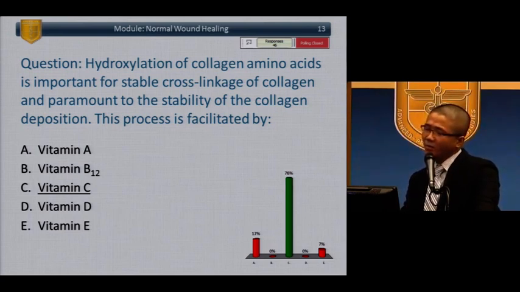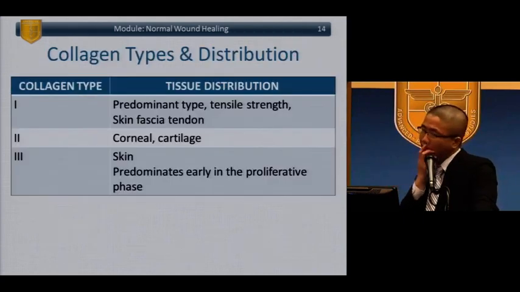And I just want to point out for this question that we should all be very comfortable with which vitamin is referenced in wound healing and other areas that we're talking about, whether it's vitamin A, B12, D, or E. You just want to have in the back of your mind where these vitamins come up and why they are important in clinical scenarios. Okay, vitamin A we'll talk about a little bit later.